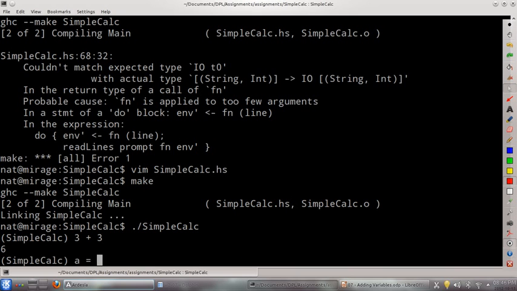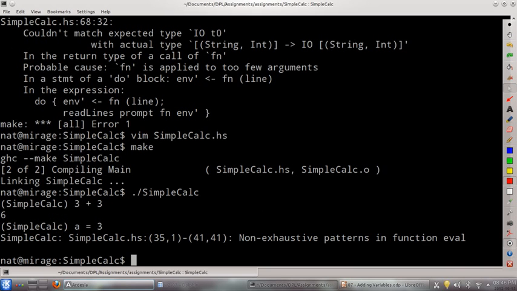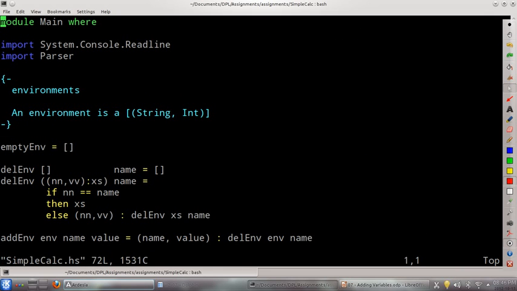So to handle evaluating variables, we need to add two cases. The name case, where we have to look up the name of the variable in the environment, and we need to handle the assignment case.